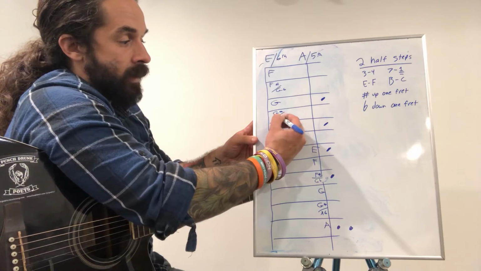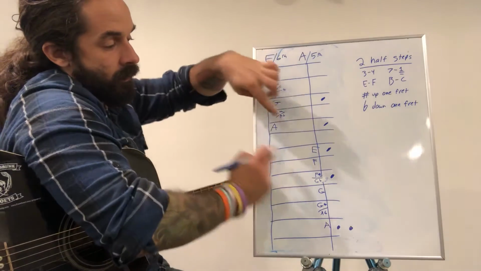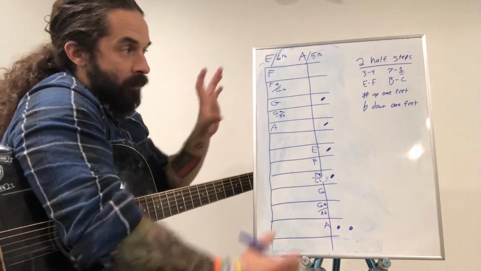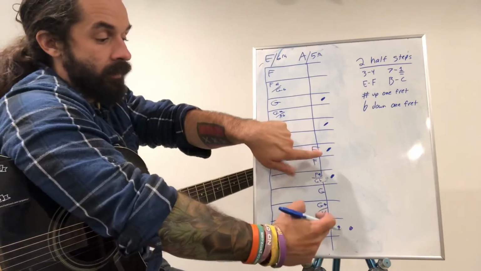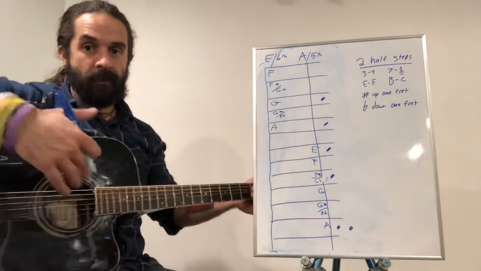Well, now this is our full section. And it's a little bit easy to see. Right? E to A, and then we've got E to A. All right, and that's my 12th fret. So that becomes the one section that we learn. We just move it to the 7th fret of our A string. Boom, boom.